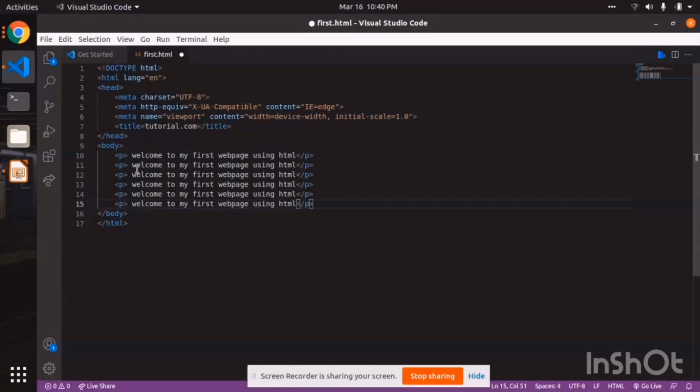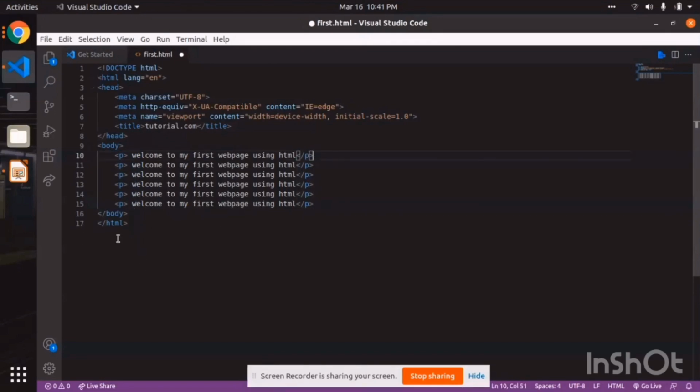So if you notice, now we have a P here and then a slash P. It means the paragraph tag has an opening tag and a closing tag. Now, what is a closing tag? A closing tag of any tag is just a tag that has a backslash sign accompanying it. So this is your paragraph tag or the P tag, and then this is the closing of this paragraph tag, right?